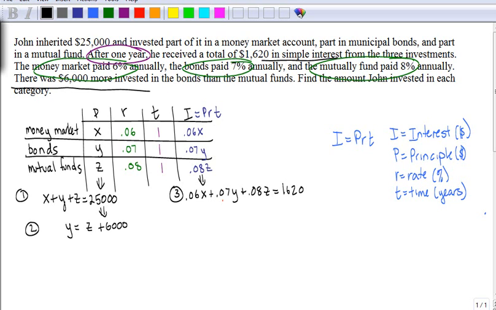The next thing we're going to do is solve. To solve this, I need to do two things. First, I need to get rid of the decimals, because to solve a 3 by 3 with decimals using elimination becomes very challenging.